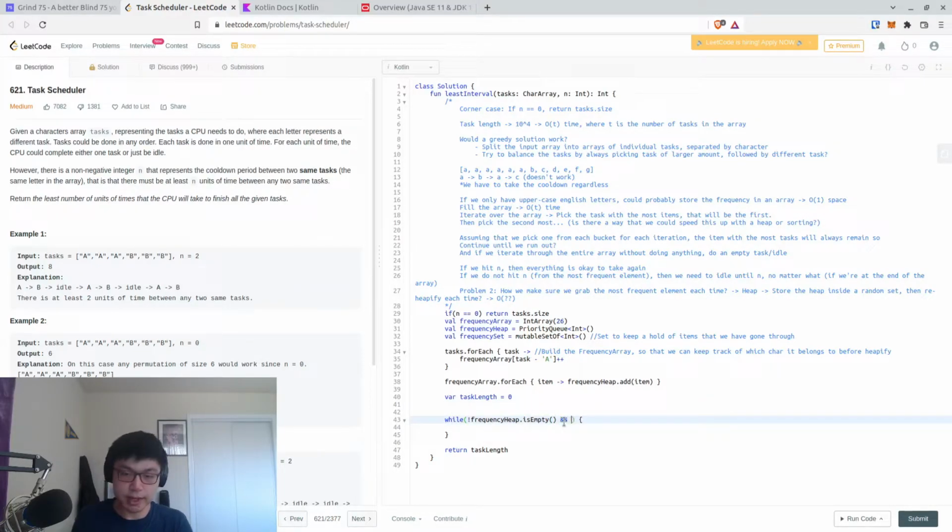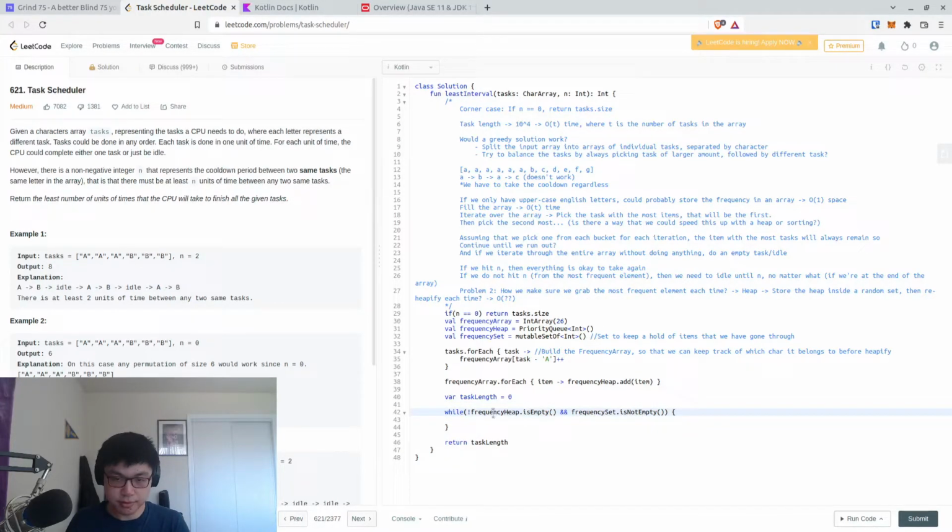So while this is not empty and our frequency set is not empty, so while either of them have items, we can say if our frequency heap is actually empty, so this should actually be an OR statement.